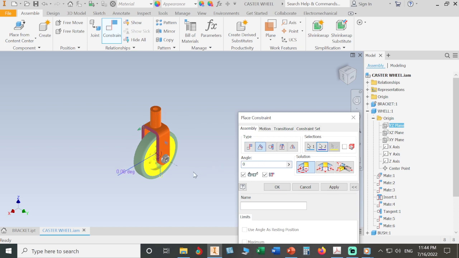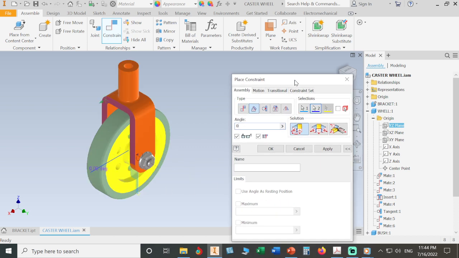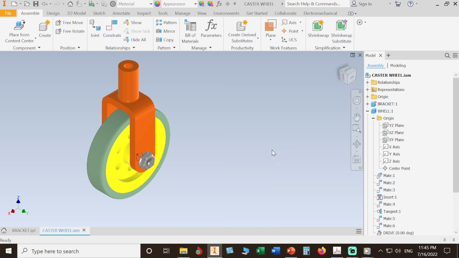Can you see? When we have the zero angle, I'll call this constraint drive in order to recognize it. This constraint will drive my assembly. I click OK.